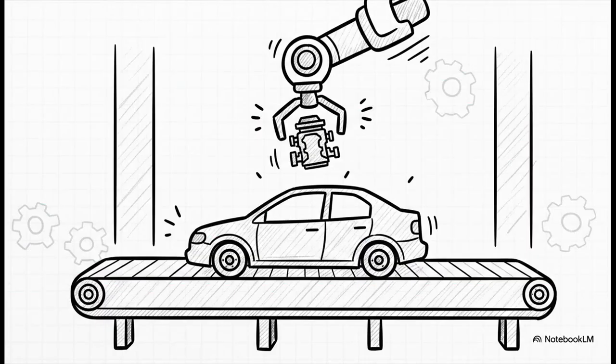Now, let's flip that. Picture a modern car factory. The car frame moves down an assembly line, and at each station, the exact right part, the engine, the wheels, the doors, is delivered to the worker at the exact right time. The workers don't go hunting for parts. The parts come to them. The control has been completely flipped. You might even say it's been inverted.